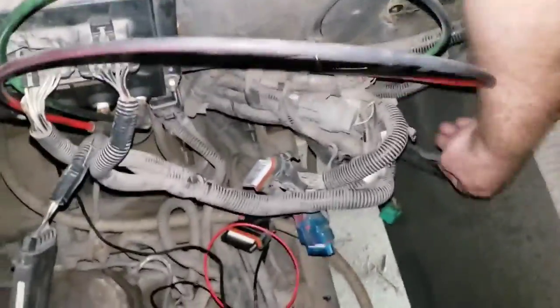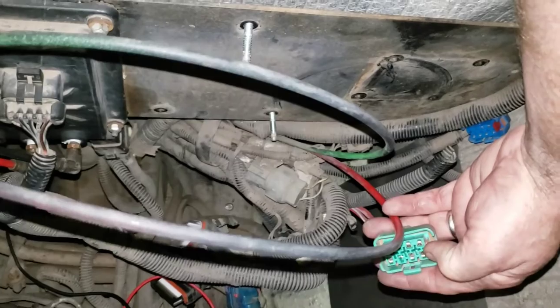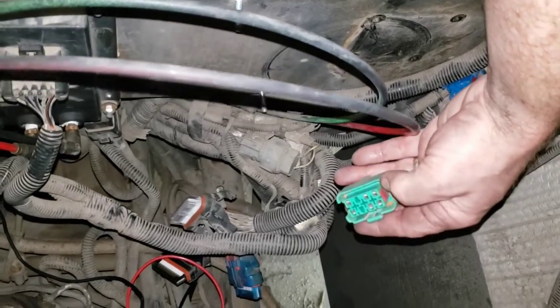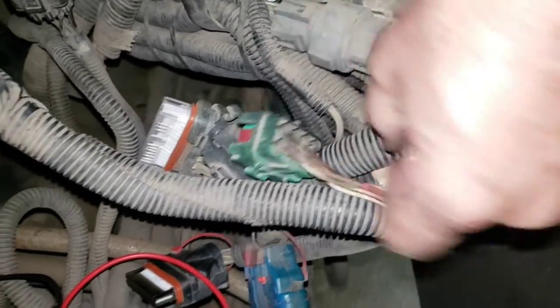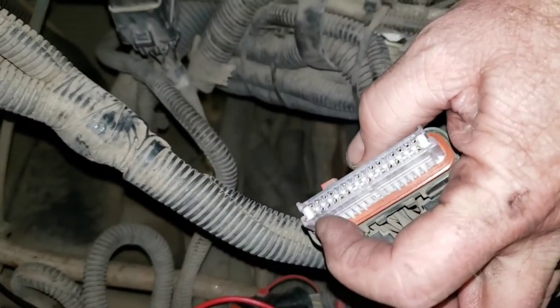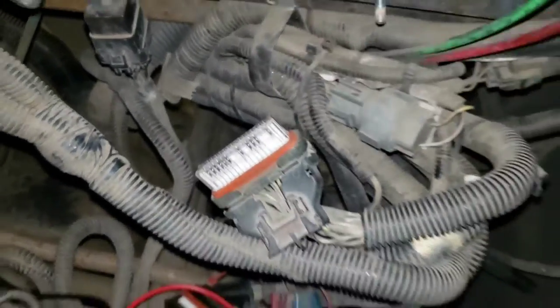I have come to the point where the green connector on the transmission module, if you recall, it's that thing. This pin right here on the corner had a low voltage with high resistance. Guess what it feeds? These two pins here and here, these two pink wires. Guess where they go? They go to pins 1 on this corner and 16 on this corner. This is the gray connector, which goes into the transmission ECU, electronic control unit.